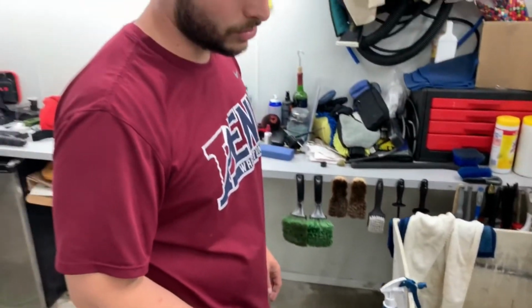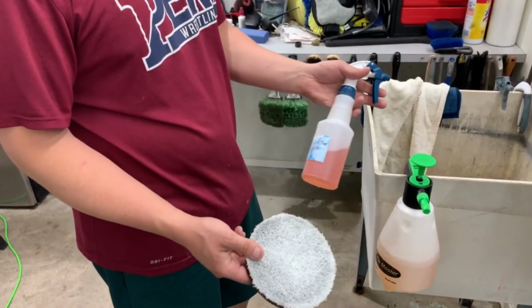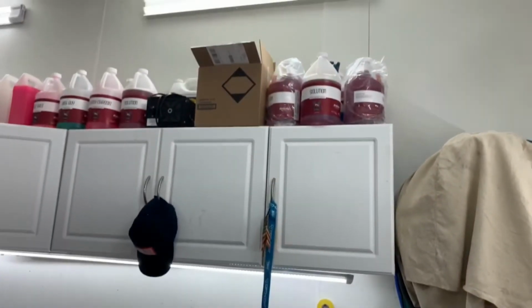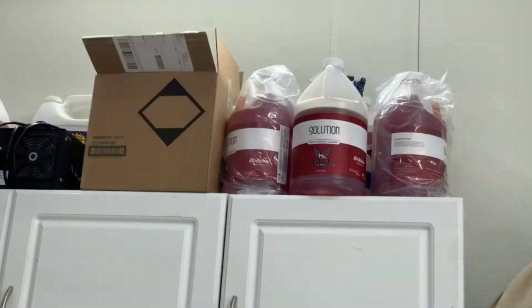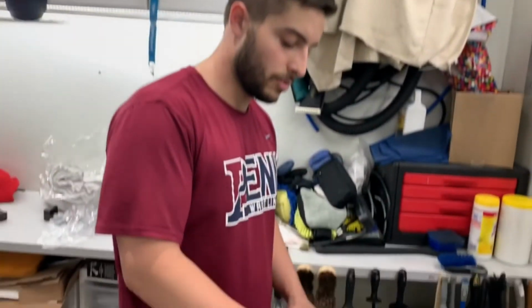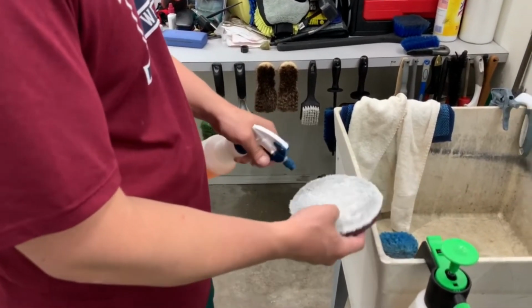So if you want to do a quick job, you can use an acidic cleaner. If you want to really extend the life of your pad as much as possible, you can use a pH balance cleaner. This is Shine Supply solution. Basically the best multi-purpose cleaner you could ever get for your car. If you care about your car, don't put acid on it. If you work in a shop, you can't do that all the time. You need acid, you need it to work with your pHs properly. But I'm gonna show you a safe version so we can maintain the life of this pad.